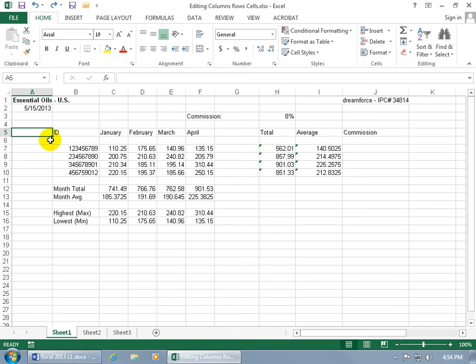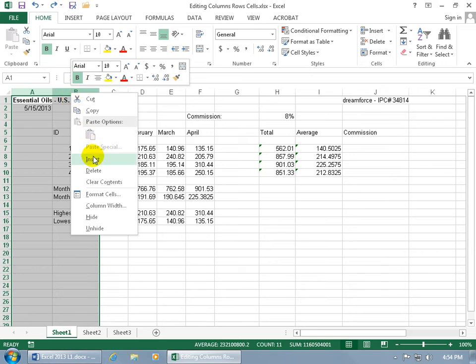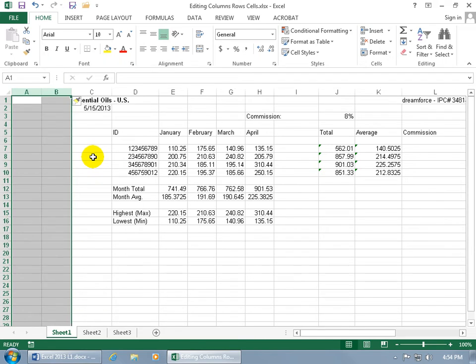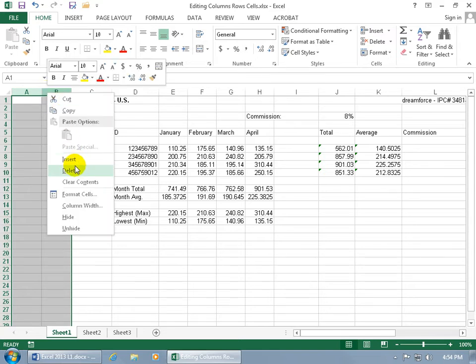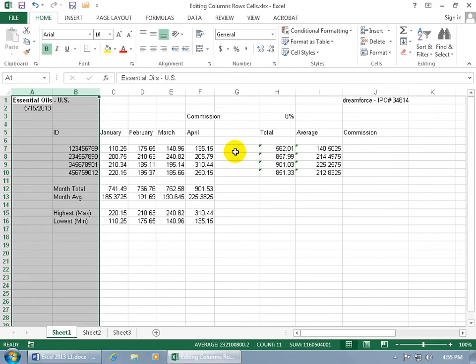You can do multiple columns at the same time, so if you're like, hey, I'd like 2 blank columns right here and have these 2 columns pushed over, then go ahead and click and drag and select 2 columns and right-click on the selection, go to Insert, and it pushes over as many columns as you had selected when you inserted it. And then of course to go ahead and delete it, you can right-click and get the Delete option, or again up here in the Cells group on the Home tab, you've got Delete as well. You can go ahead and delete the selected columns, and we're back to where we started.